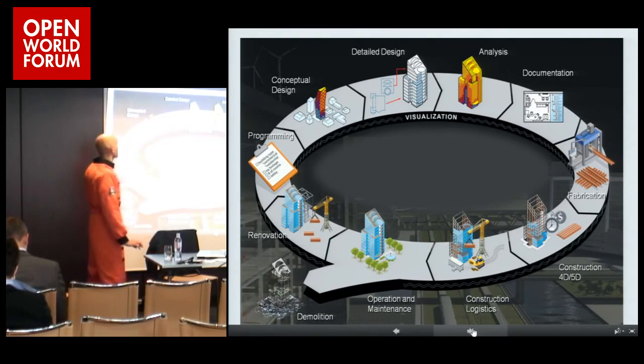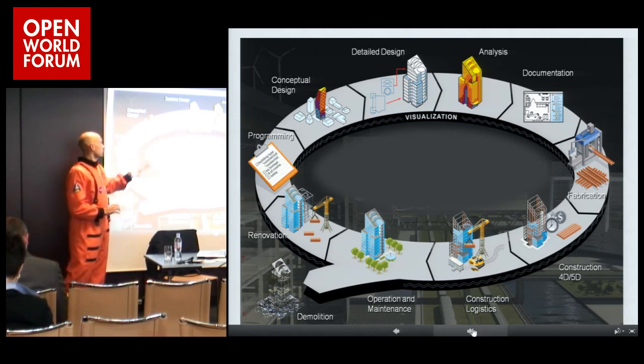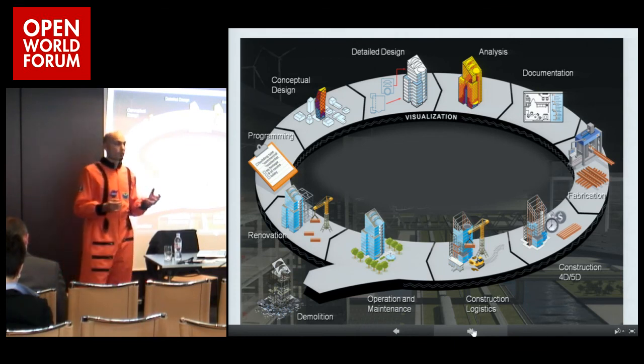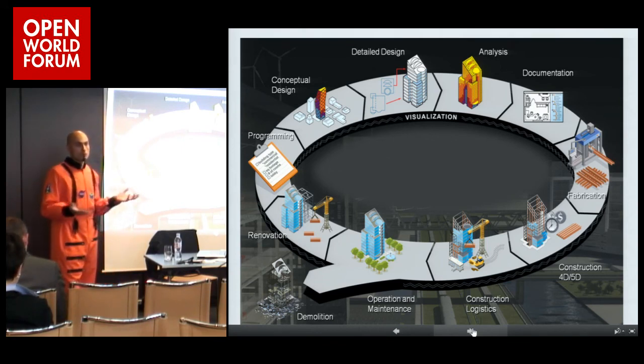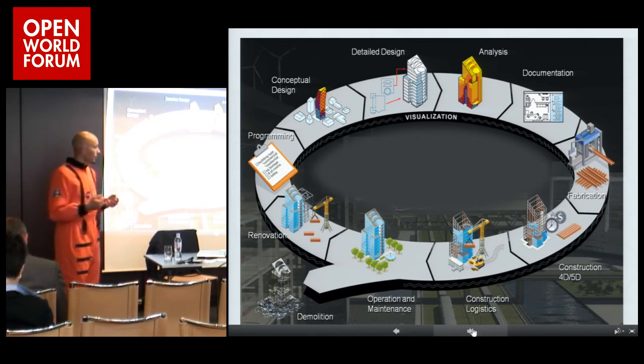To conclude, like when you're making a huge building, you have several kinds of people doing several kinds of jobs, but still, everything has to be consistent at some point, otherwise the building will fall down. So the main idea behind that is that at some point the knowledge should be centralized, and everybody should access the knowledge with a view corresponding to what he knows and what he wants to do.